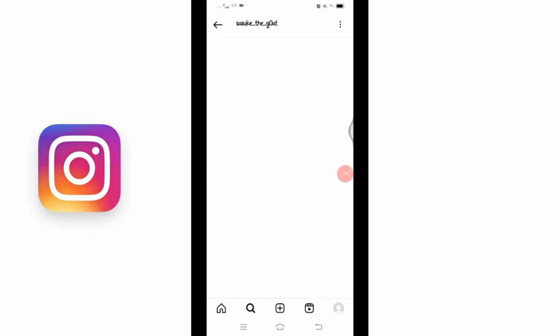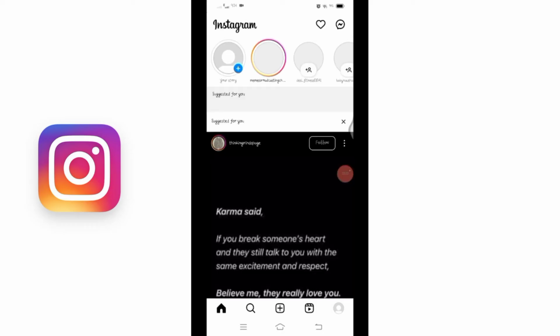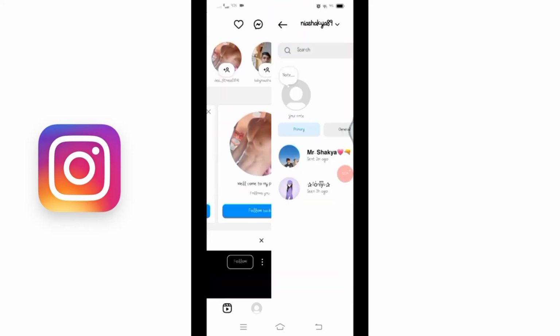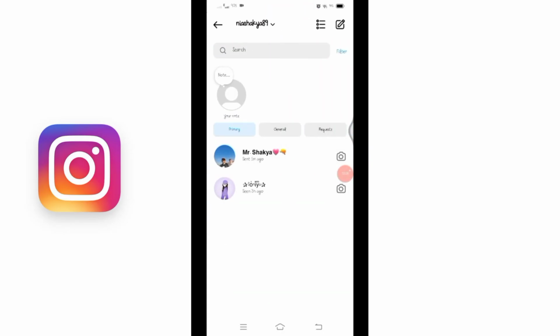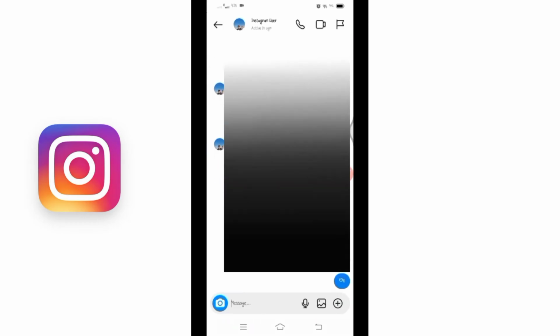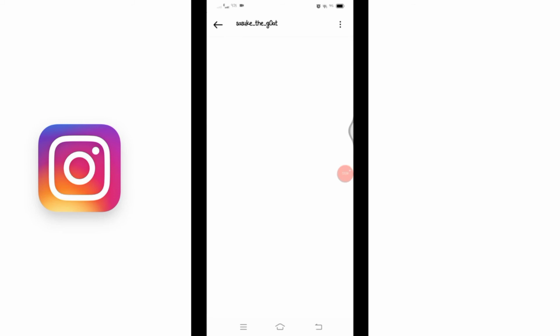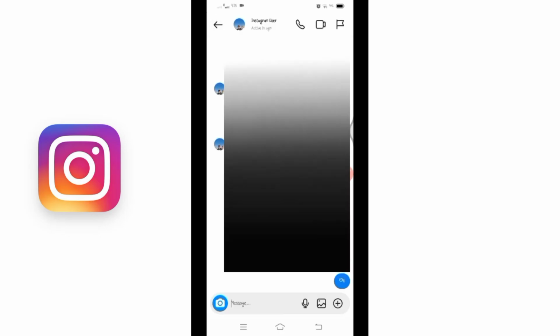Another is, if you had a previous conversation with this person, go and check your direct messages. Clicking on this messenger icon, click on that person's profile. If the messages are still there but you can't see their profile or recently active, then it could indicate a block. I couldn't see the profile of this person, that means this person has blocked me. Also, you can see that the name of the person has changed into Instagram user.